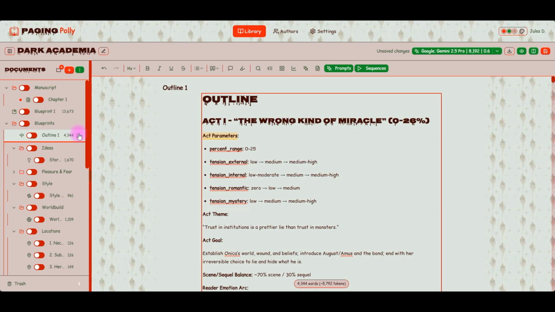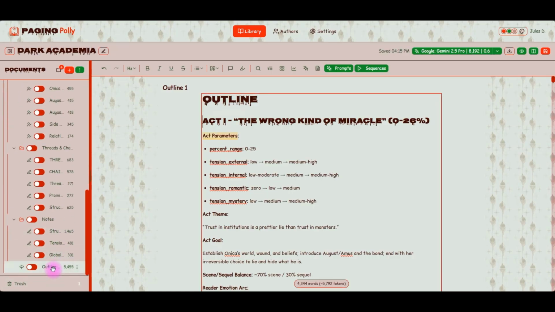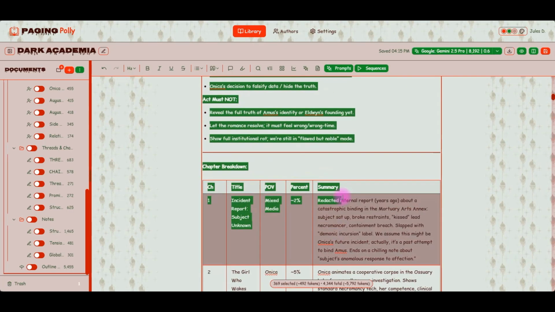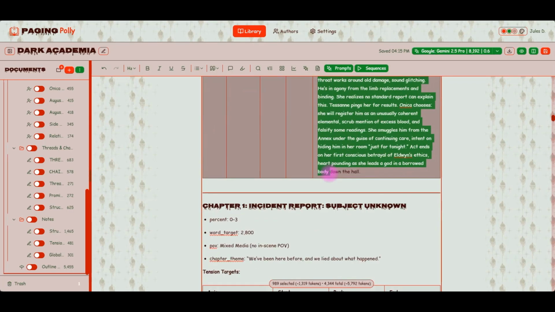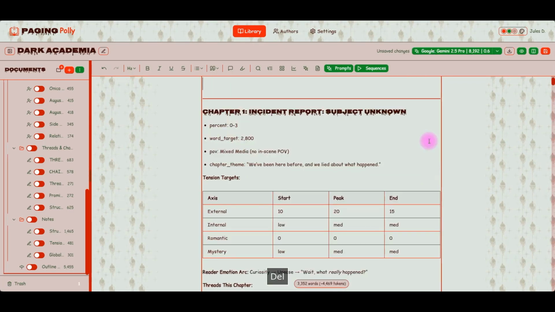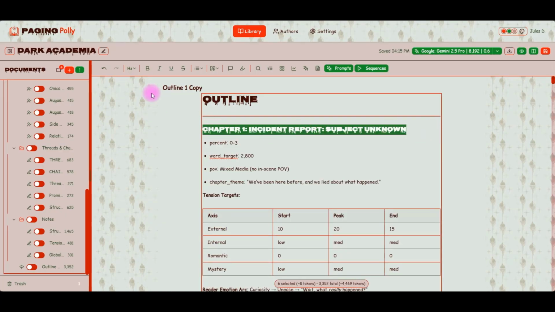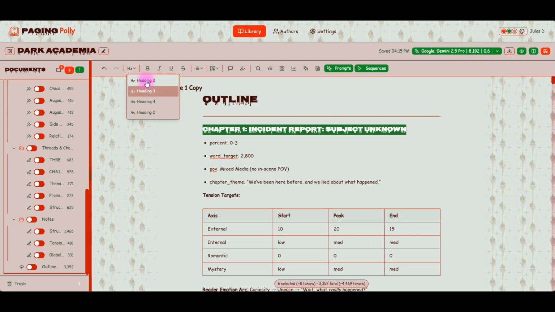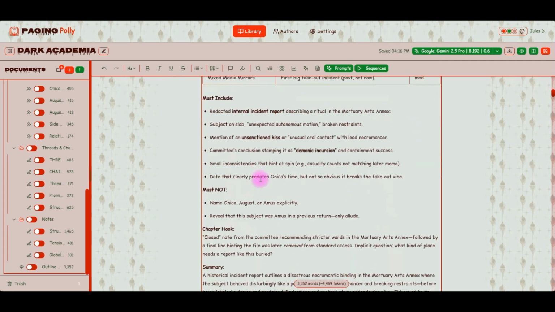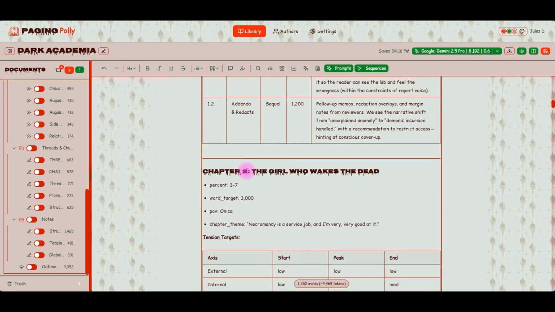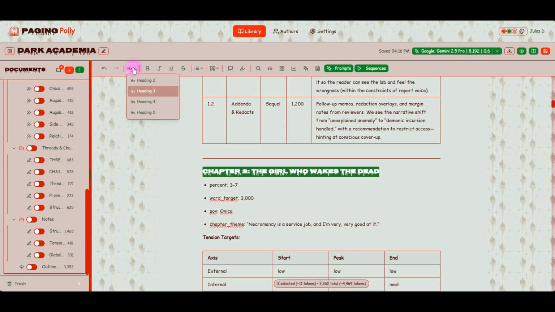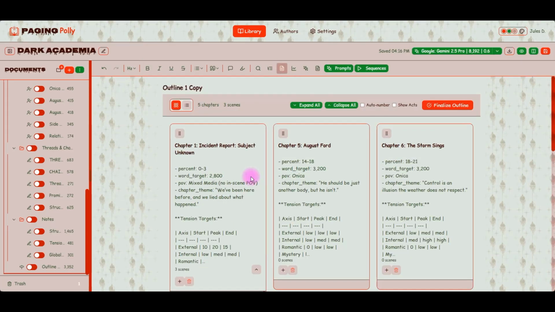So if I actually duplicate this guy down here at the bottom, and I remove this act, so I'm going to remove all of this, and this is testing our new tension mapping. Okay, so if I delete all that, this is an H3 right now. And so if I select this, come here, this says H3, I would switch this to H2. And then I would come down, and I would do the same thing for chapter 2. Because if I come here, chapter 1 is there.